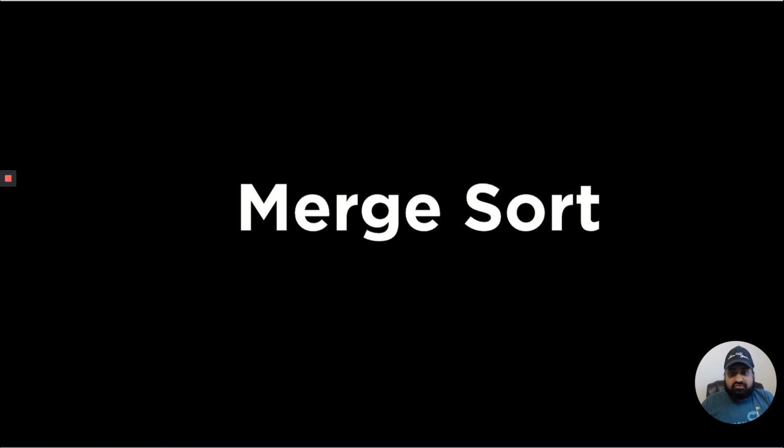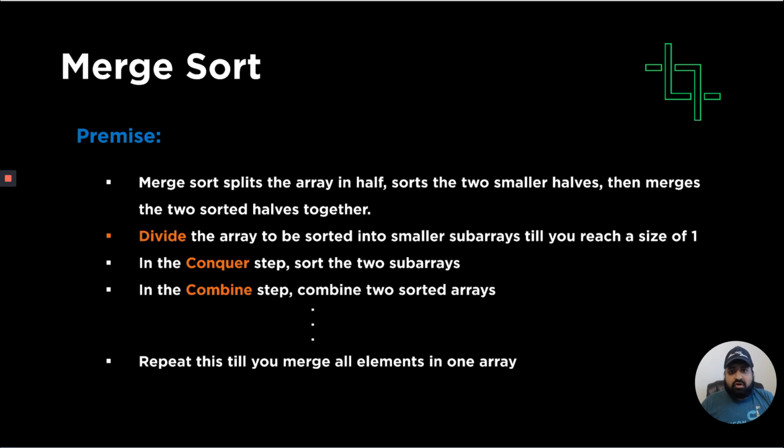This video introduces you to merge sort, which is a popular sorting algorithm based on the divide and conquer technique. For those of you who do not know what divide and conquer is, it is basically an algorithm design paradigm, a way to solve a problem by breaking it down into smaller components. So we try to solve the problem by breaking it down into smaller components and build the solution from the bottom up.